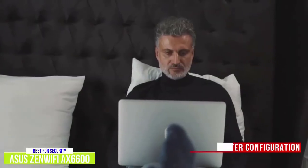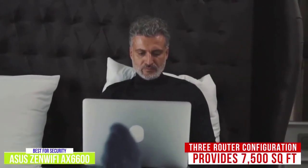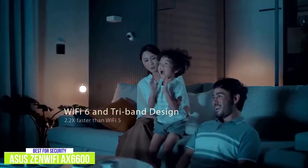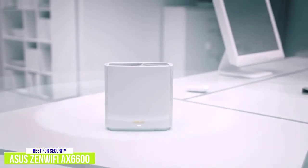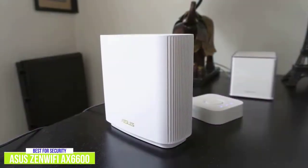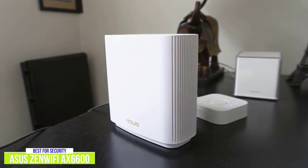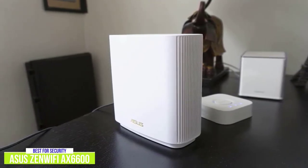Though if that's really a concern, there's a 3-router configuration available that provides 7,500 square feet of coverage. It can also be paired with other AI Mesh compatible routers. The ASUS ZenWiFi AX6600 Mesh system uses tri-band routers, unlike the dual-band ones that the Deco X20 uses. This means there are three separate Wi-Fi networks, one at 2.4 GHz and two at 5 GHz. Dual-band routers only have one of each, so the ASUS routers offer more options for connectivity.